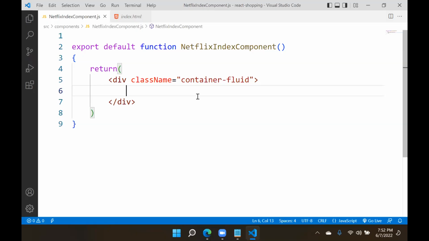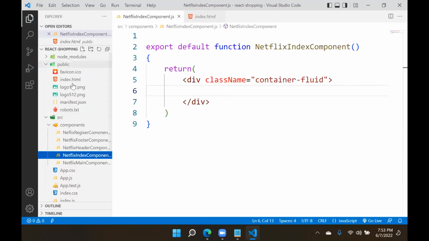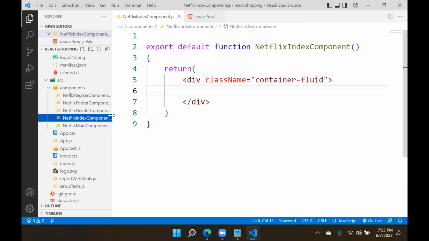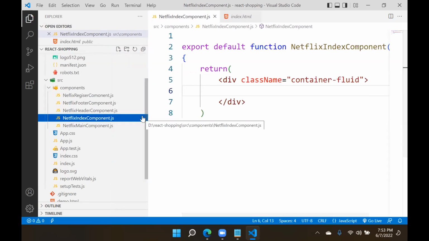If you want to add some effects into this, you can keep them in a separate CSS file. That means we can configure it in a separate CSS file. Suppose I am using a CSS file for this Netflix component.